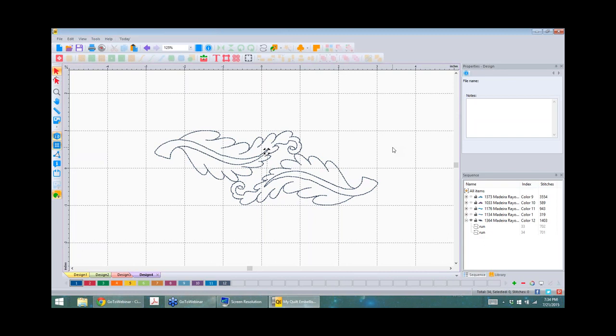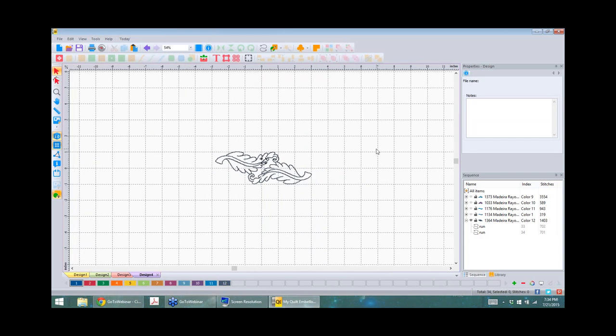So you could take that measurement, and if you know how many inches the length, the border of your quilt is, you could set that up, and divide it, do a little bit of math, and figure out exactly how long you want this design to be. And it could also have to do with how long your hoop is, so that it'll fit whether you do 1 leaf or 2 leaves, or however you want to do it.